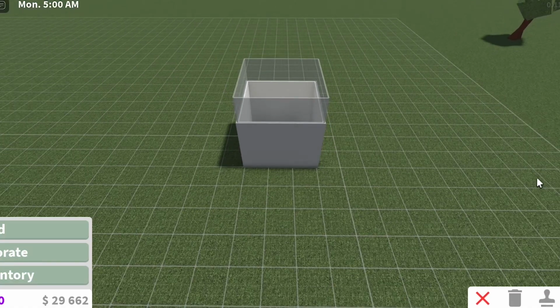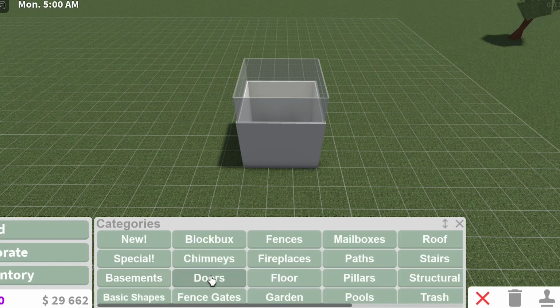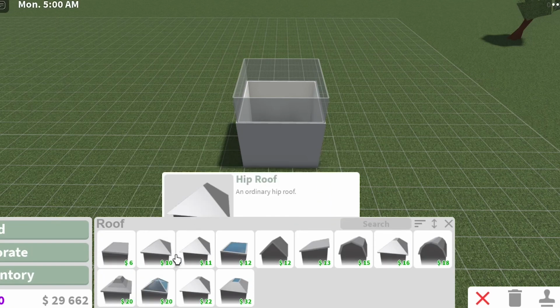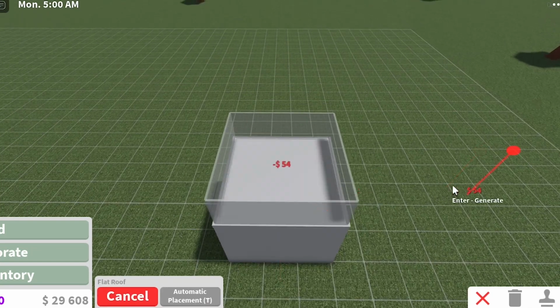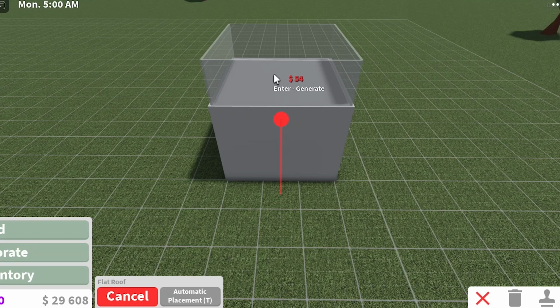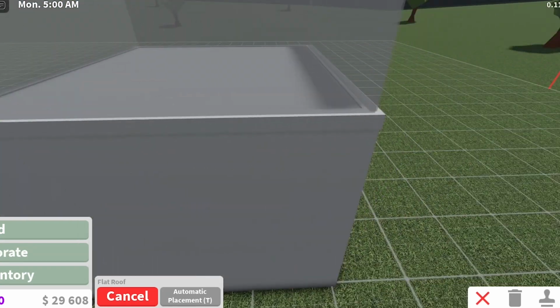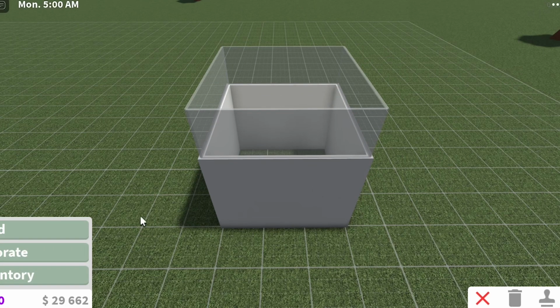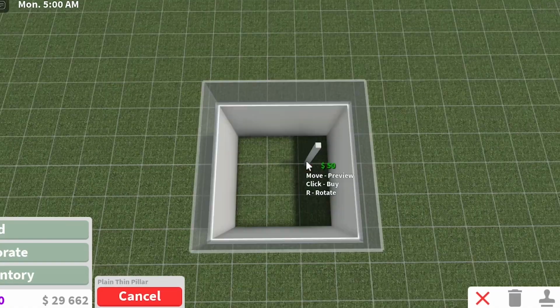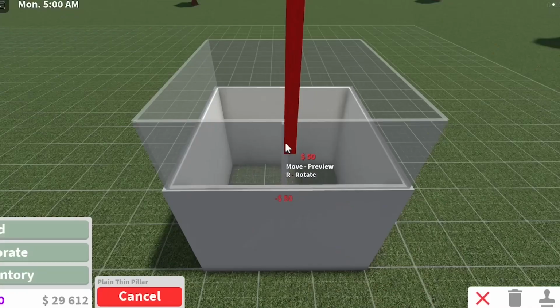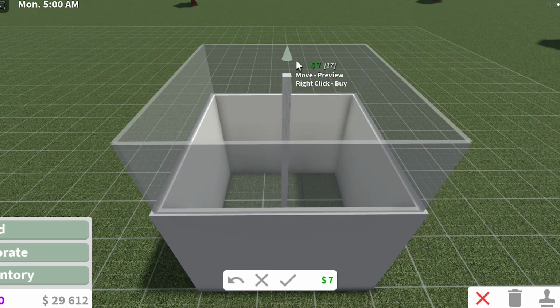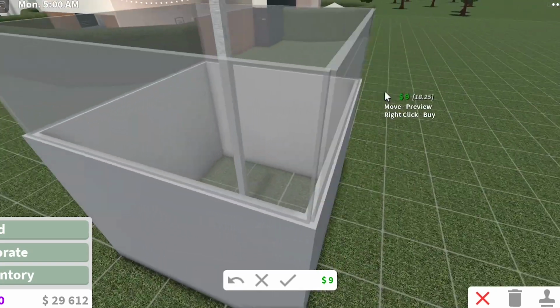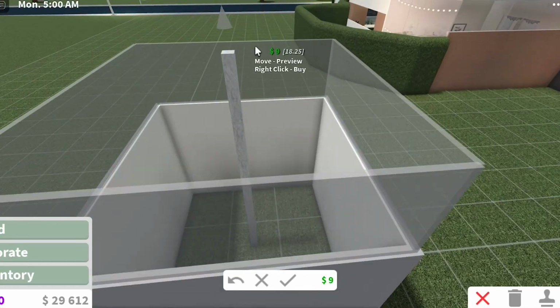Here's the next tip. So let's say you follow my tips on how to make tall walls and windows. How do you make a roof? Because if you go to the roofs and you just put a roof, it's gonna completely disregard your entire creation, and it's just gonna be normal. So you gotta make a custom roof. I know, it sucks, but it'll be worth it. Trust me. Go to pillars. I just do the cheapest pillar because I'm broke. And you just size it up. This is the tricky part because you kind of gotta size it the exact height of your wall.